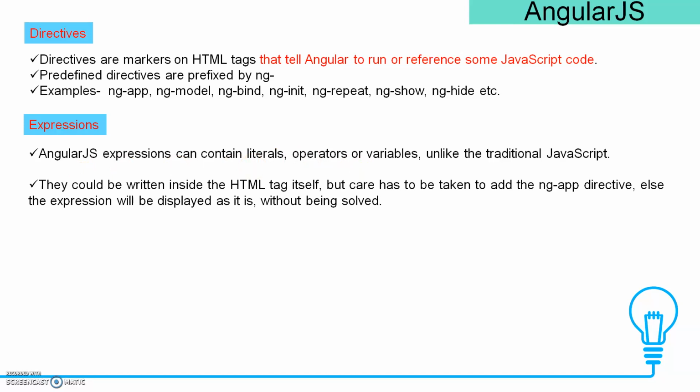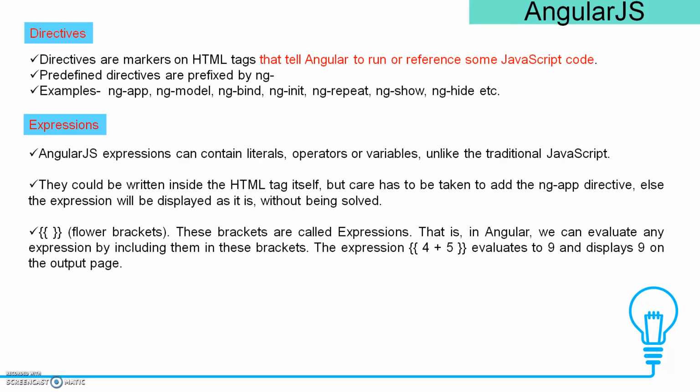Expressions should be written inside the HTML tag itself, but care has to be taken to add the ng-app directive. It means if you have to use expressions, the expression must be used inside an HTML tag which has the ng-app directive. Else the expression will display the content as it is and the calculation will not happen. You will see that in the code.